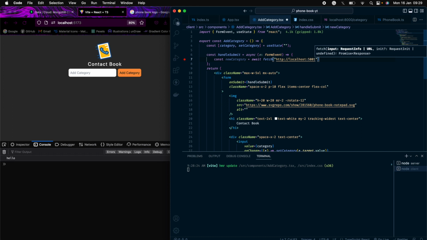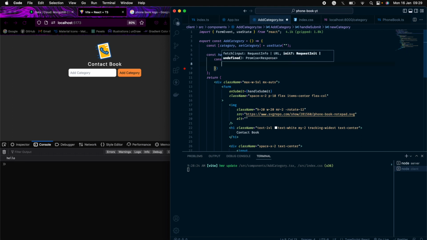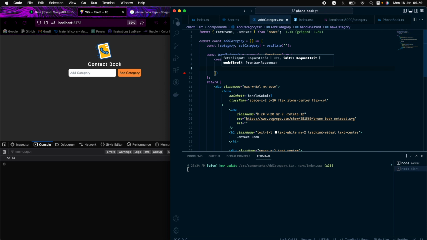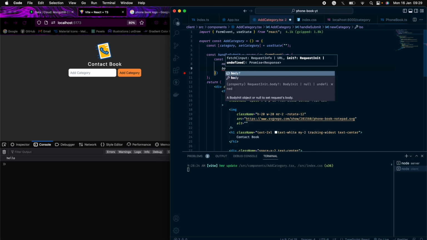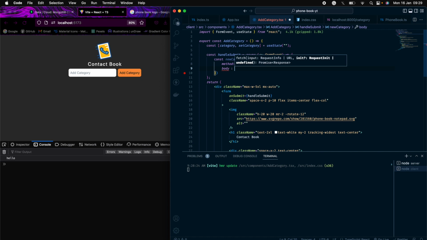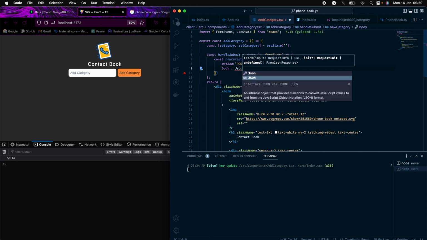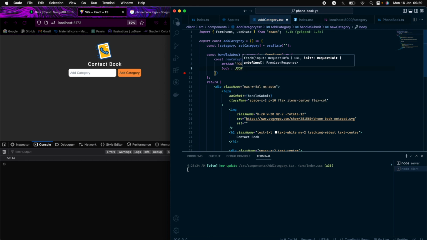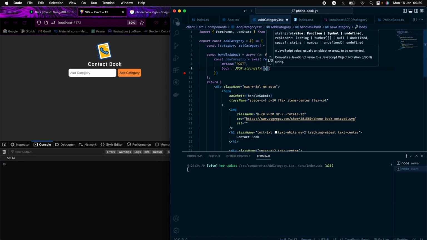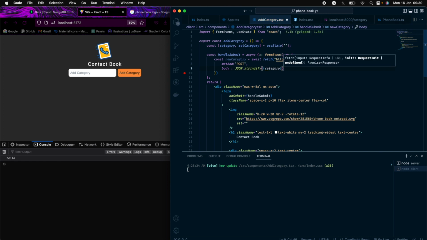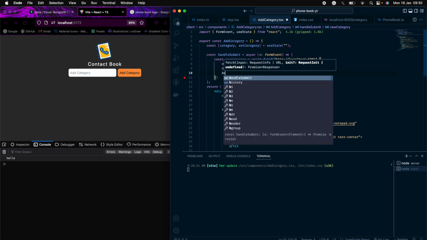Okay, and we'll send an object also there. So we have to define a method. The method will be of type post, and we have to define a body, JSON. We have to stringify it. Whenever you're sending data, you'll have to stringify it, and let's say category. Okay, then let us give headers.